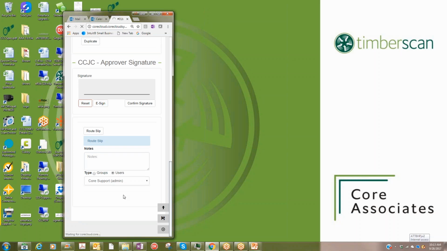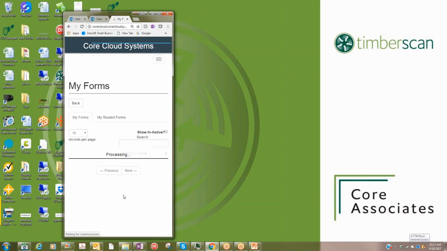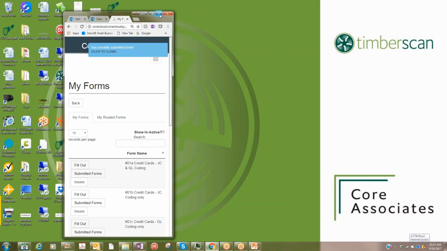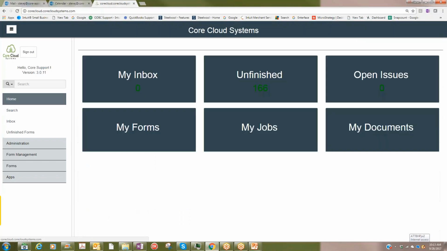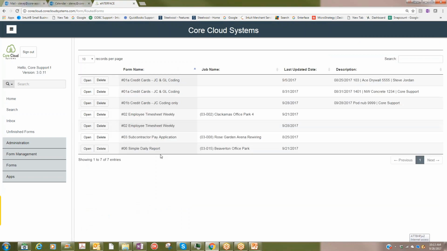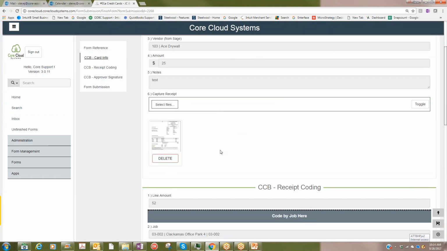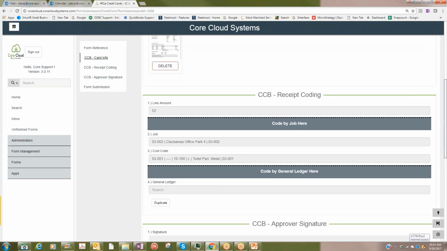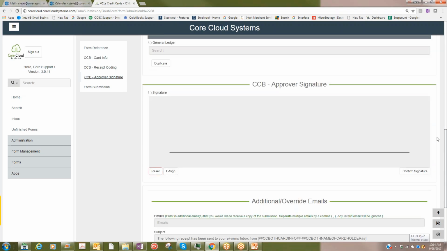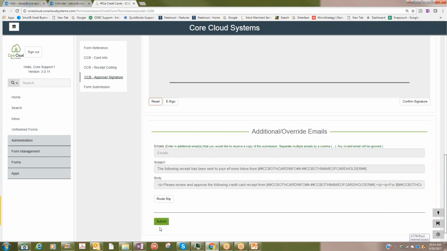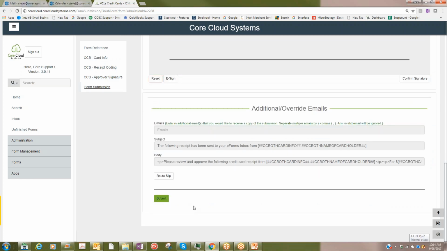What this does is send an email to that person, and it's going to ding him and say, hey, in your inbox, I have a credit card receipt I need you to review. So he would log in over here, he would open it up, or she would open it up, review the coding and say, yeah, this is okay, I'm okay with that coding. And then they could sign off on it and submit it. So that's one method of approval.